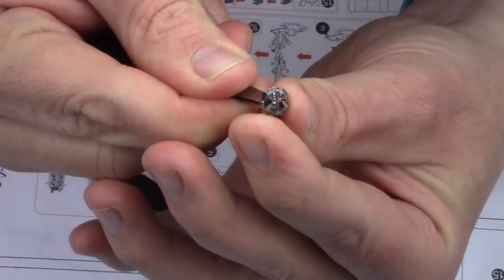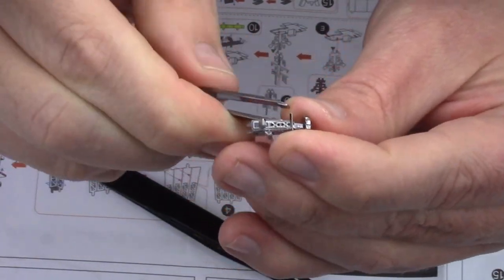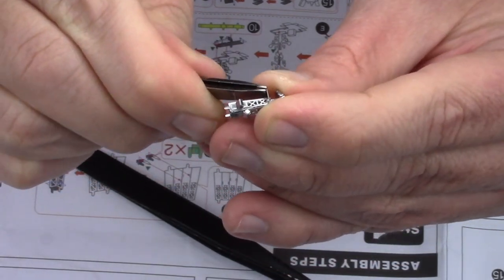These narrow little side pieces that fold down are hard to grab onto, which seems to be a recurring issue with this model.